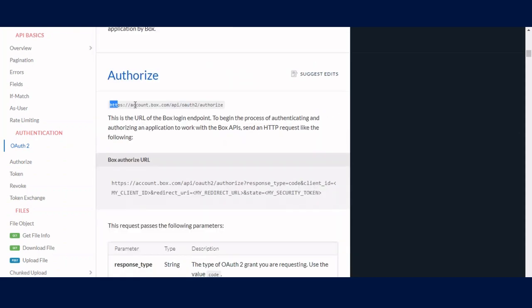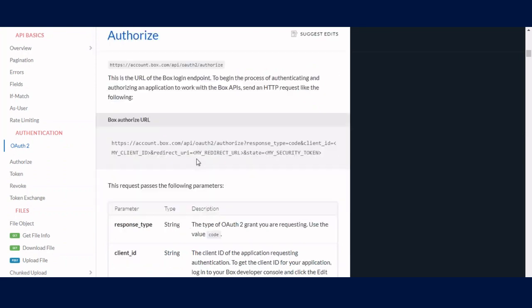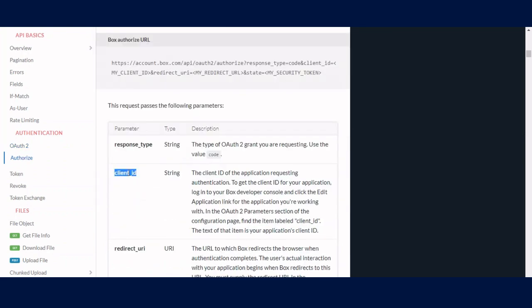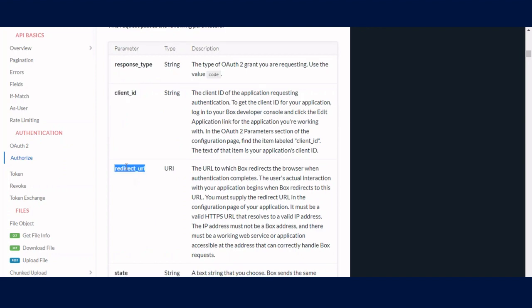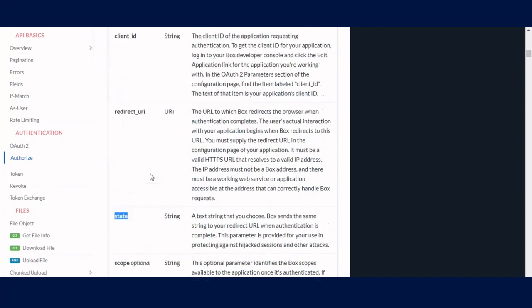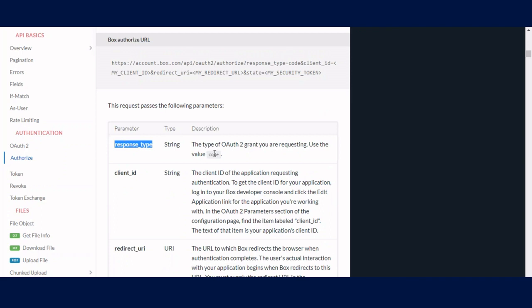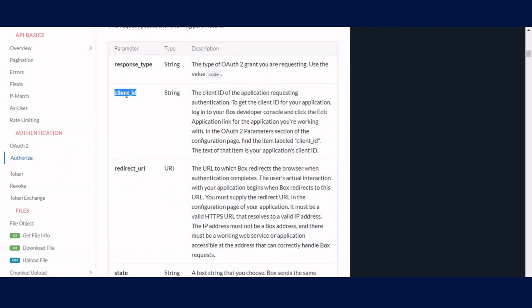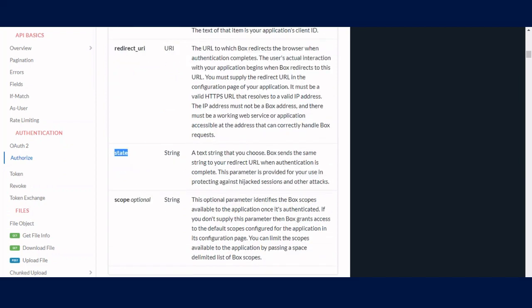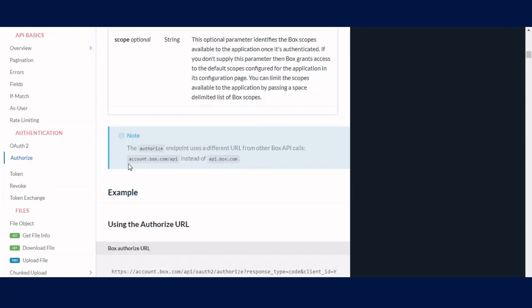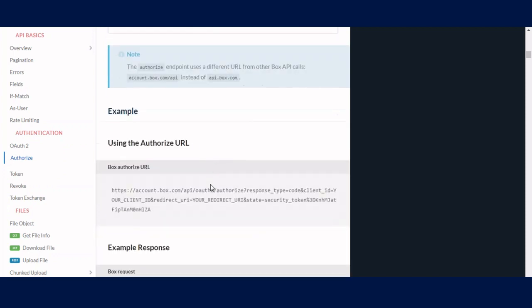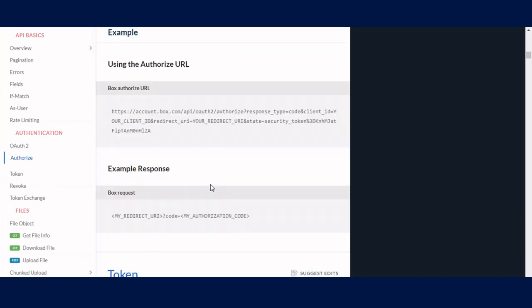Authorization. First we are looking for authorization. Authorize. Then they're giving client ID, redirect URL, state. So your first response type is code, then client ID, we have to give client ID, redirect URL, then callback URL. State, what is state? A text string that you may choose, any random string of your choice. If you give these parameters, then they eventually give you a response. What is the response you're going to get?